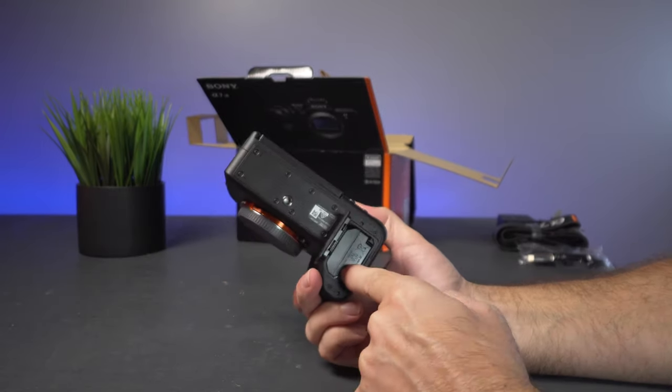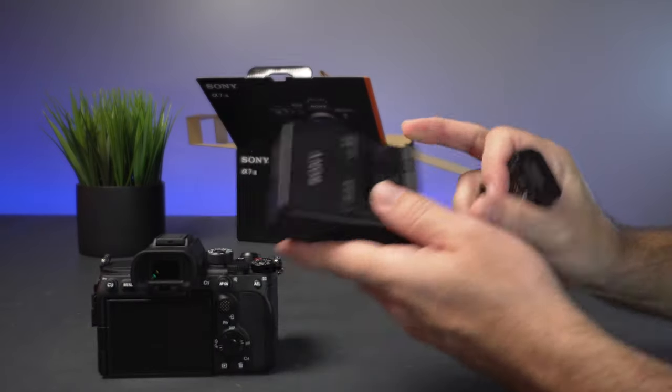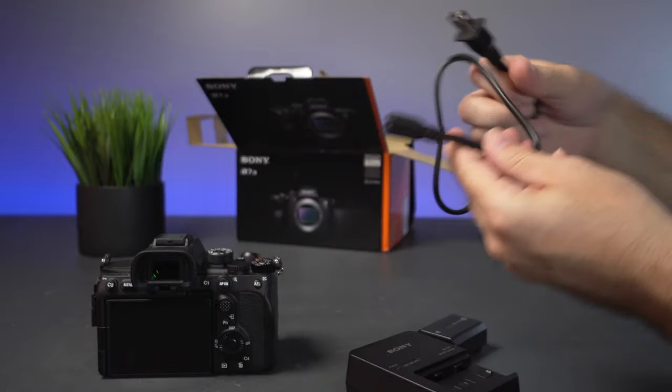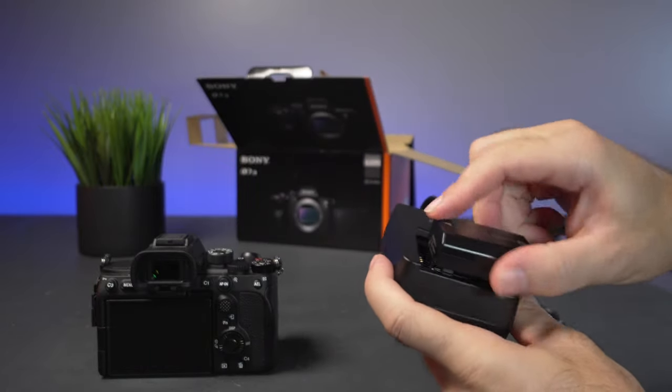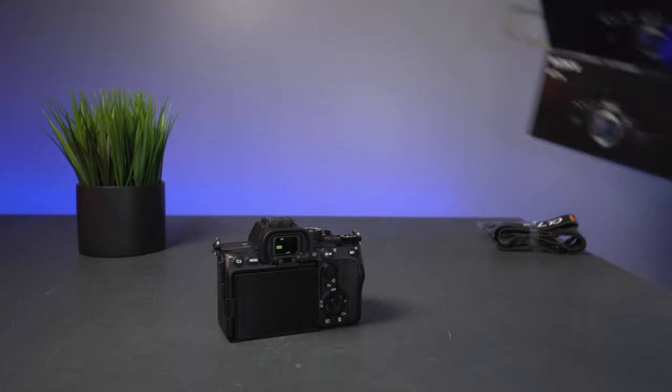I don't want to ruin my battery, so I'm going to go ahead and charge this thing all the way up. So let's grab this charger. The power cord is quite short. But yeah, I'm going to put it in there. I'm going to plug it in and let it charge all the way. Well, let's move some of this stuff out of the way here.